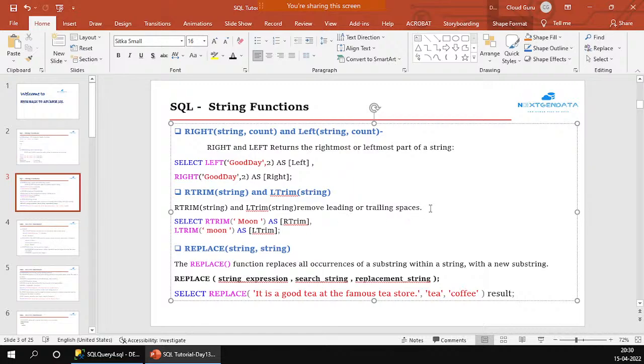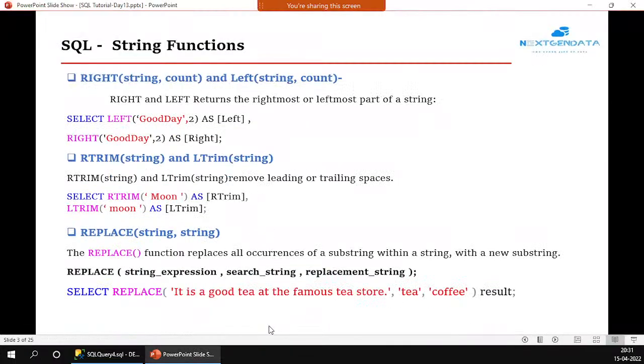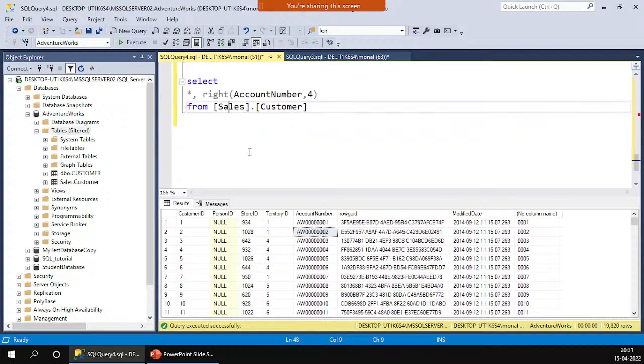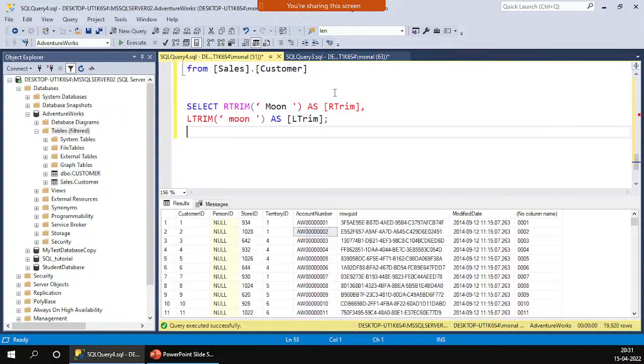That is, they will remove spaces from the right side and the left side. Let me take this example and I will show you. You can see there is a space at the starting and there is a space at the end.